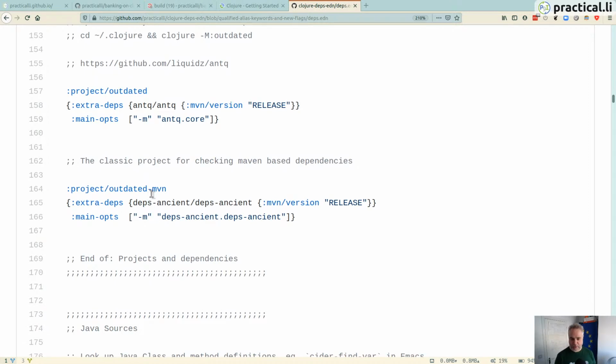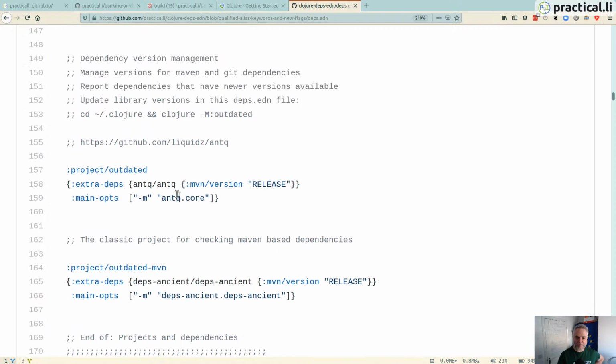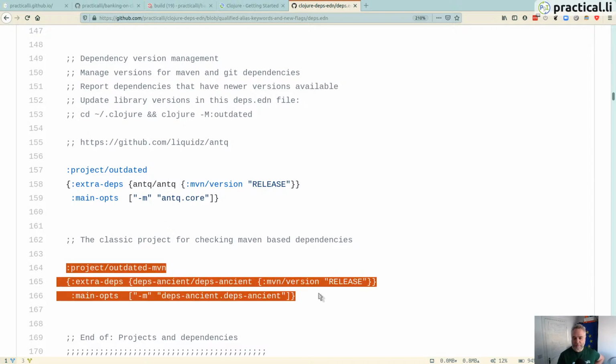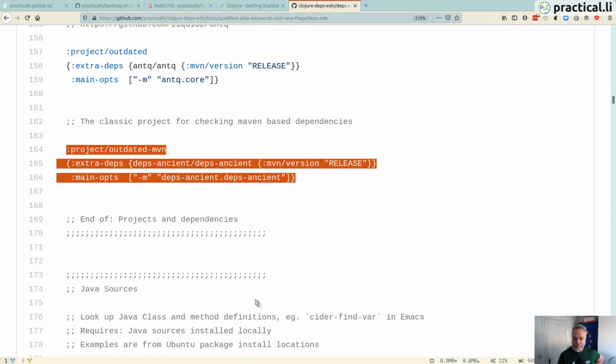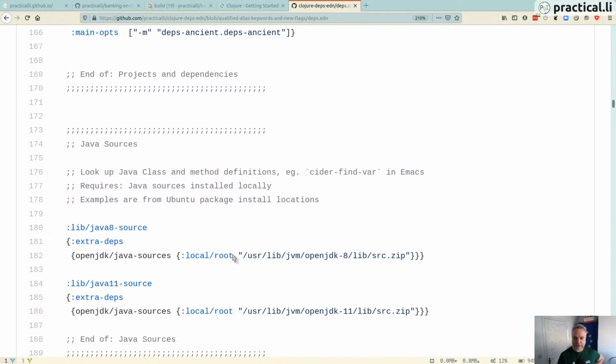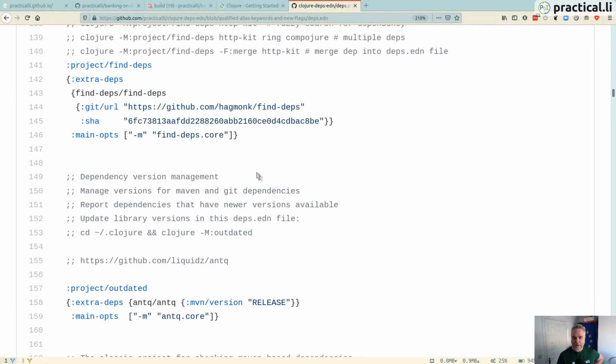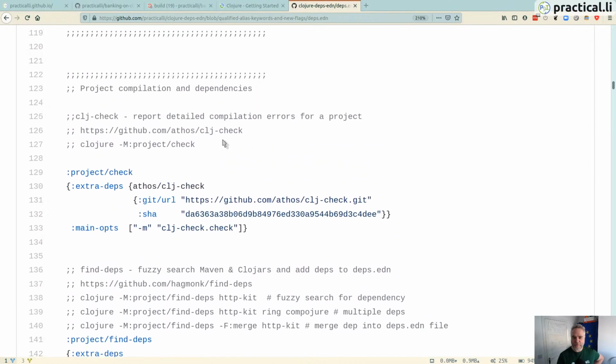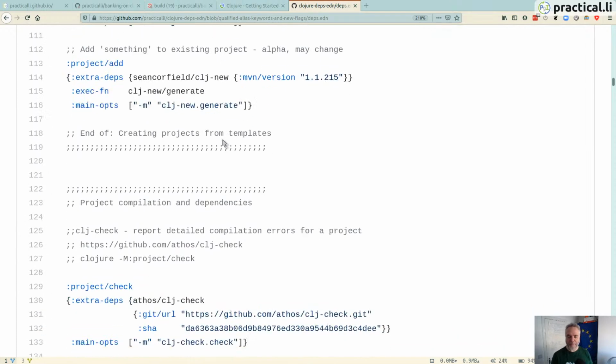these aliases. And most of the time, I think it's nice how you can have a little script. If you don't want to type these in, you can just have a little script to do these as well. Or if you really wanted to, you can just copy the alias into your project deps.edn file and call it whatever you want to. Yep. And then they've got things like libs and source. But I'll do a more detailed set of videos around this and show you how to use them as well.